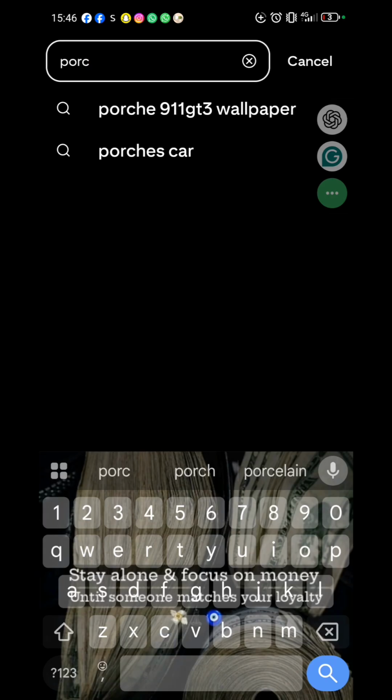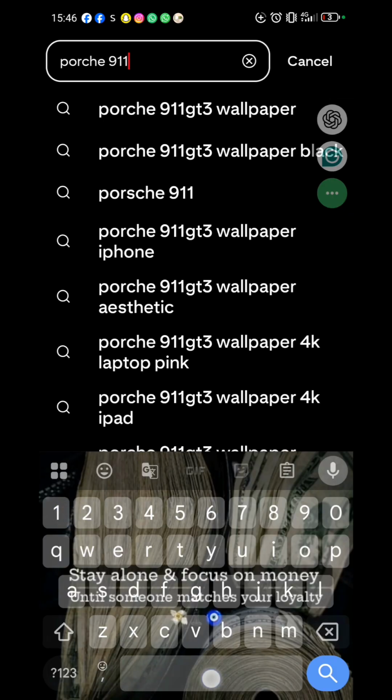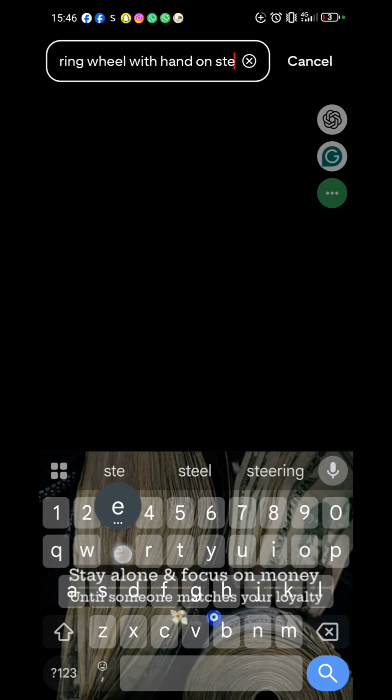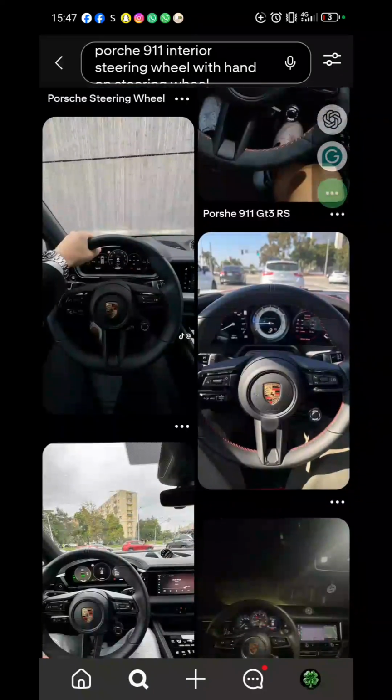Porsche 911 interior, steering wheel, steering wheel with hand on steering wheel. Search. So here we have a few that we would choose from.